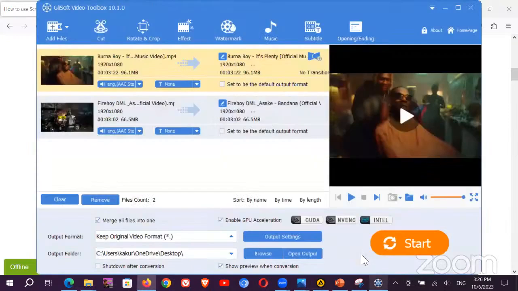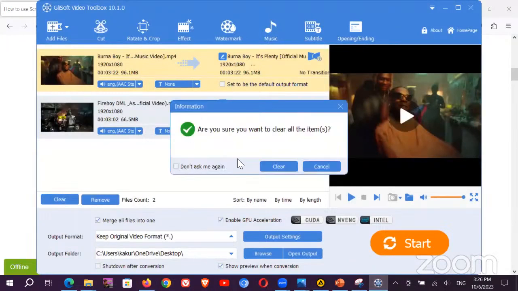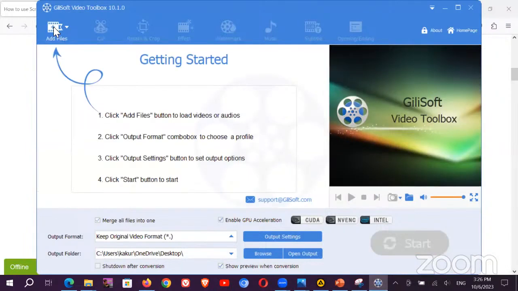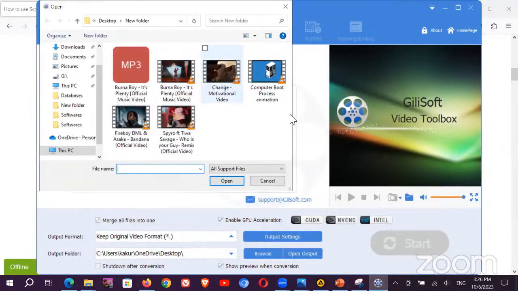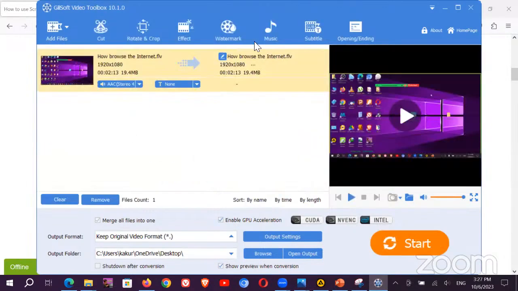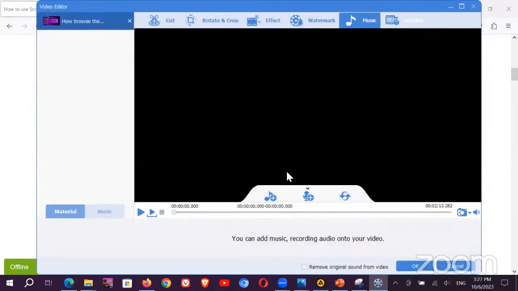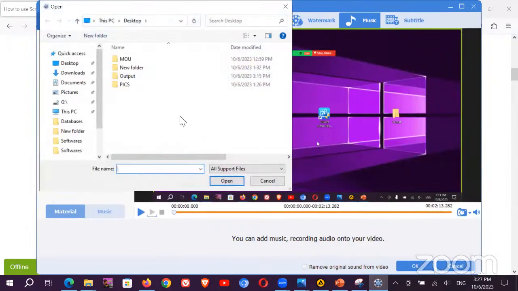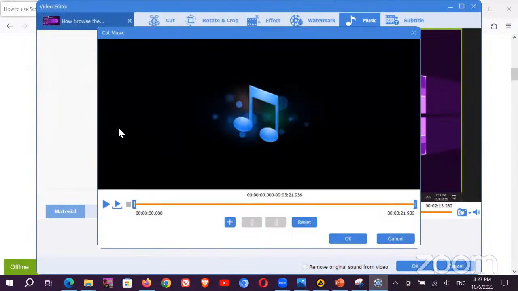Then I want us to look at how we add an audio into the video. So here you can clear this. I can add, let's say, the other video we had created on the desktop. Now this is our output. If I add this and I come to music, and I would like to add audio, I come to audio, I look for where my audio is, say here, and I put that.